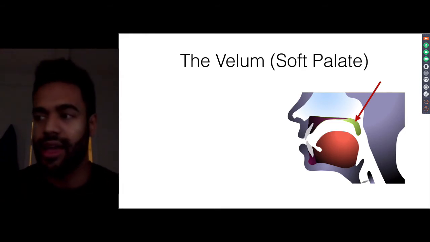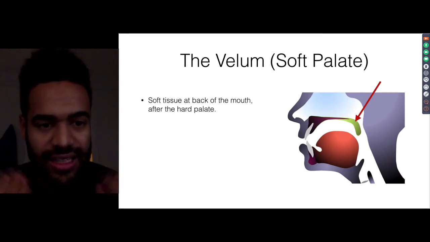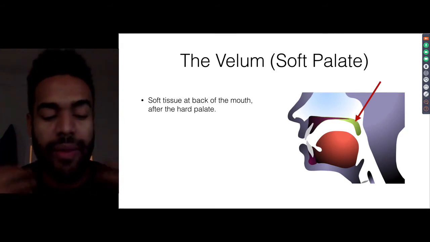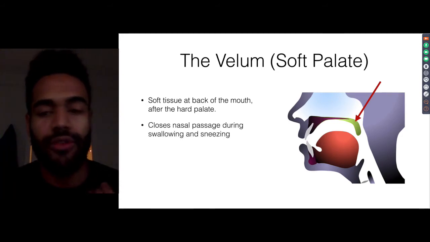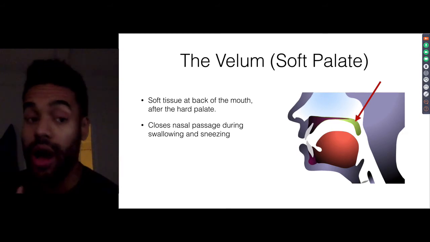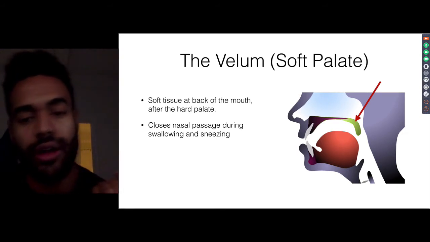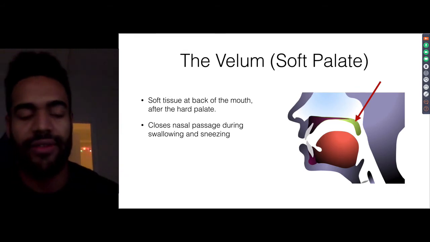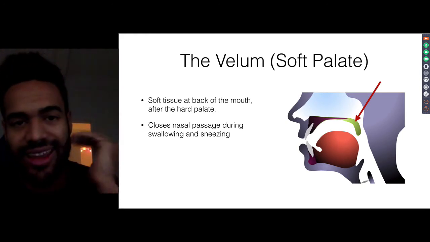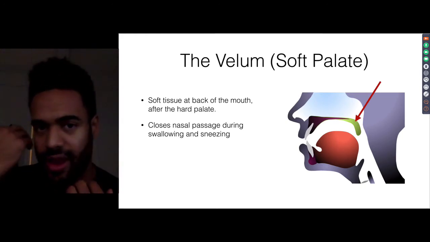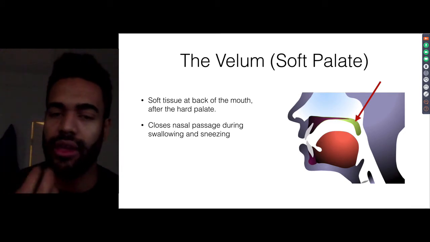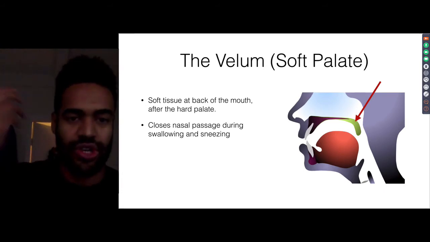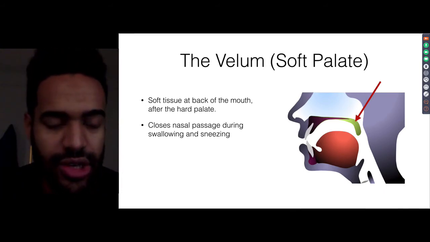Now the soft palate is soft tissue. It's actually a bunch of muscle fibers covered in a mucous membrane. And because there are muscles there, you can control it. So we use the soft palate all the time unconsciously. We use it when we swallow, which makes sure that milk doesn't come out of our nose when we laugh. We also use it when we sneeze. It protects our nasal passage: we elevate it, contract it, and close it so that some of the stuff comes out of the mouth and protects the nasal passage from the explosion of stuff coming up.